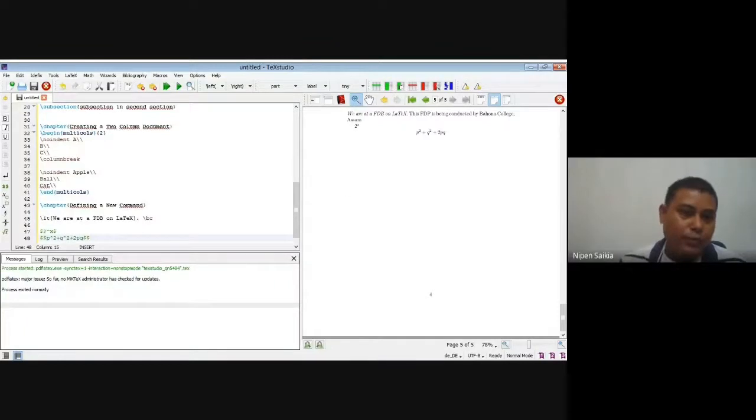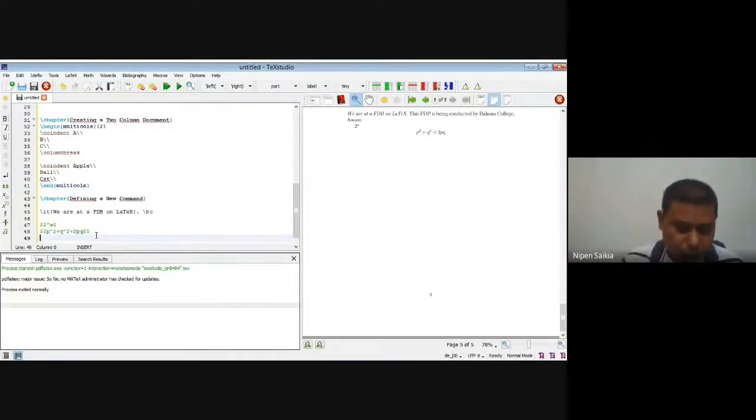Suppose we give another equation here, say x plus y square plus a square plus 2xy, plus 7.